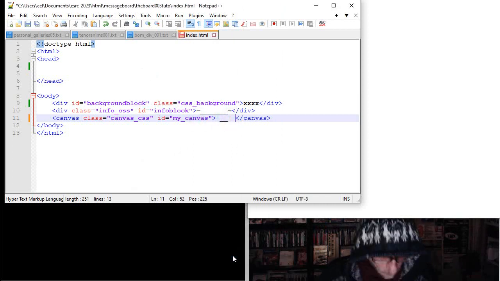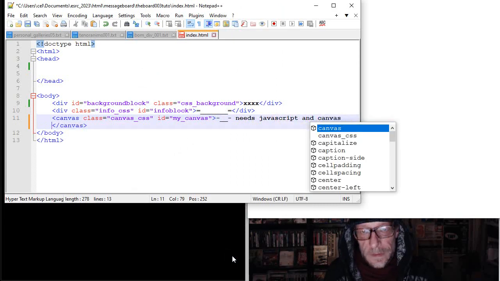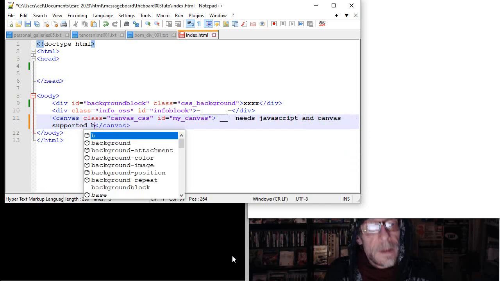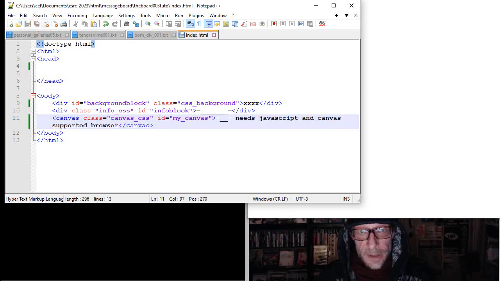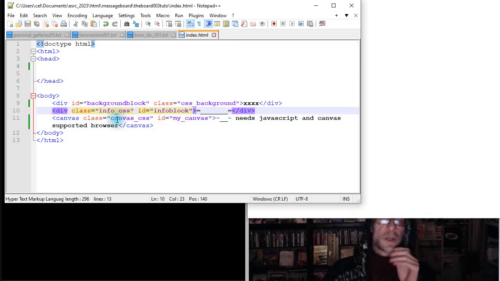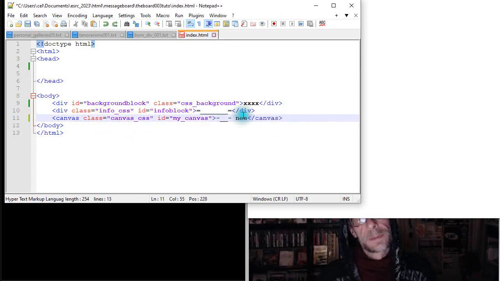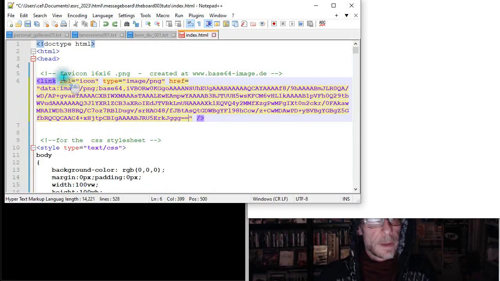It says JavaScript and canvas supported browser. So my browser supports canvas, so it won't show this text. But if your browser is not doing that, then you can put an extra message here. And save it again.